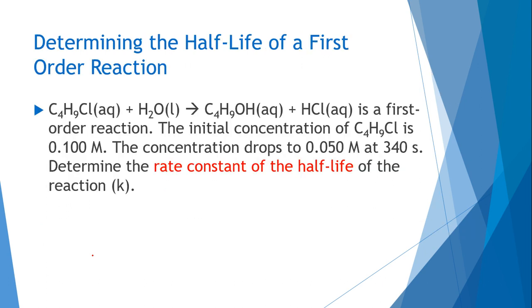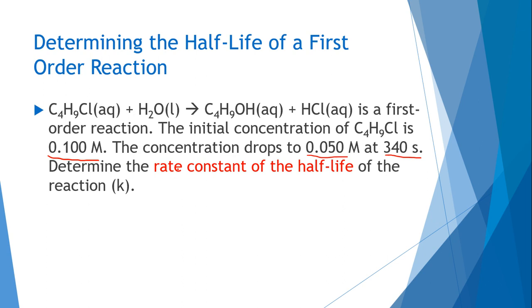So, determining the half-life of a first order reaction. Here we have a reaction and I stated that it is a first order reaction. And it says the initial concentration of C4H9Cl is 0.1 molarity, and the concentration dropped to 0.05 molarity. Notice here the concentration was cut in half. So that's why we're able to use the half-life equation. And it says that it takes about 340 seconds for this reaction to cut in half.